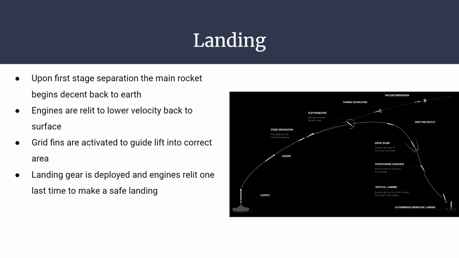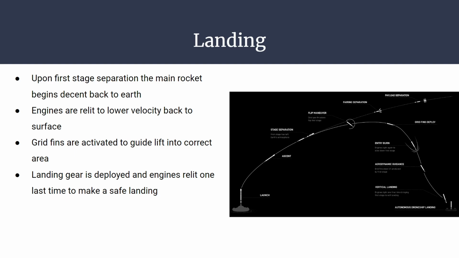And here you can see the infographic on the right is the primary launch parameters. It's the whole flight from launch to landing, and we'll get into that right now. But right now you can see after that first stage separation, the primary rocket will re-enter Earth's atmosphere and then come in for the landing, whereas the second stage of the rocket and the payload continue out until they get to the desired orbit, and they continue the space mission.